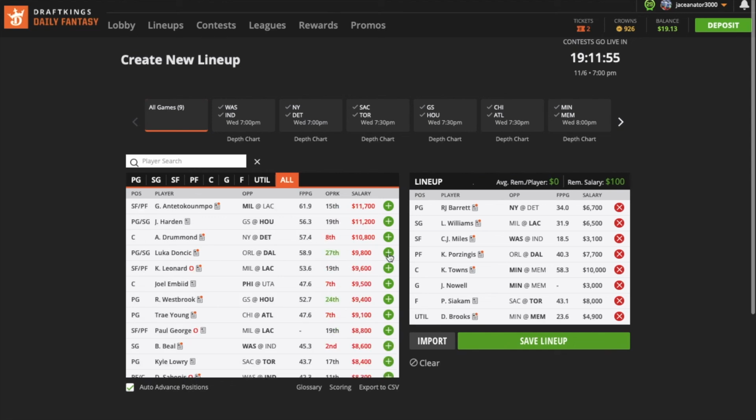So guys, this is it. This is my lineup, going from my top tier plays to my medium plays, from the 7K to 5K range. And then we got our value plays, being Brooks, Noel, CJ Miles, and I guess you could say Lou Williams, but not really. And this is a lineup that you can win with in cash games.